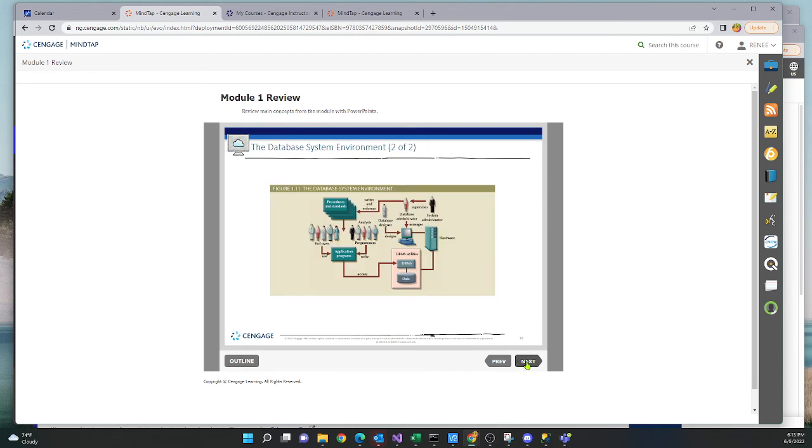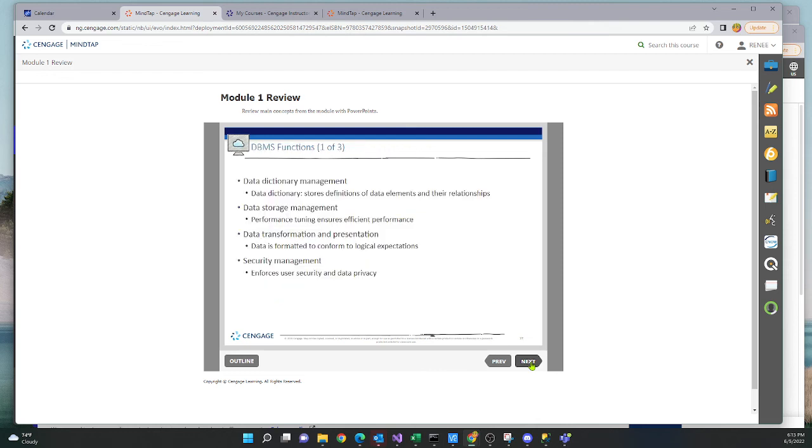This graphic displays all of the information and how these different people interact with the database management system. You can review that information and see that the database management system gives us one central point of contact to control all of our data's information.